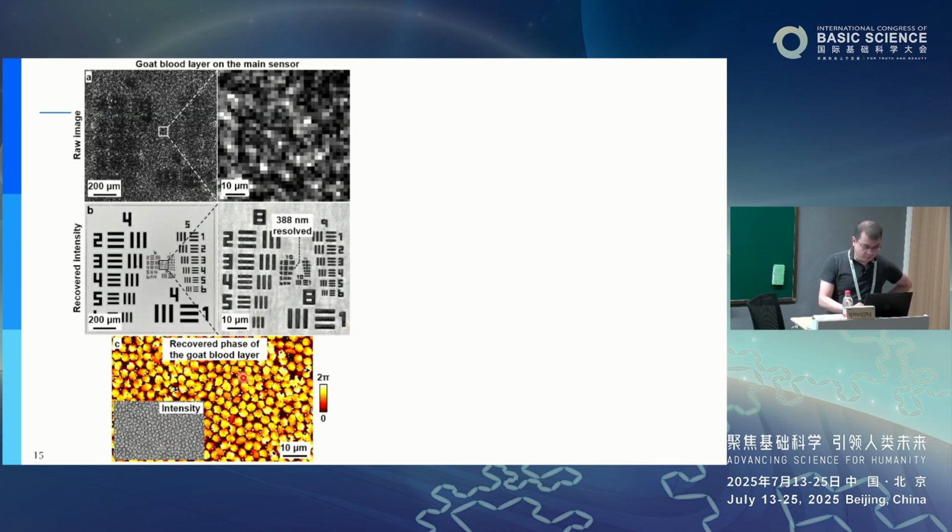So this is the performance, right? This is the diffraction pattern we capture. This is the recovered image by using the gold bud cells. And this is the recovered transmission profile of the gold bud cells. And you can see the size of the cells is about 2 to 3 microns, substantially smaller than human bud.